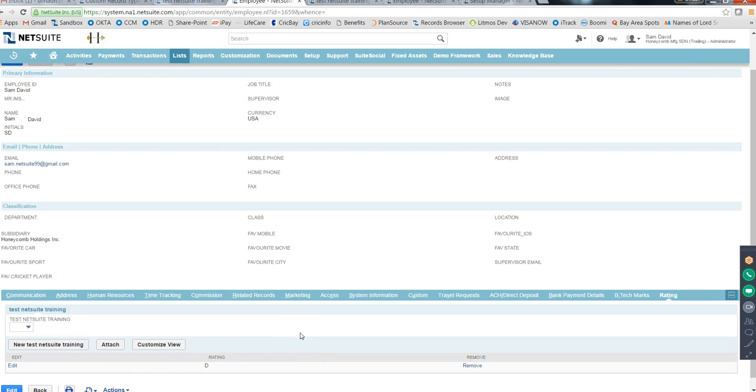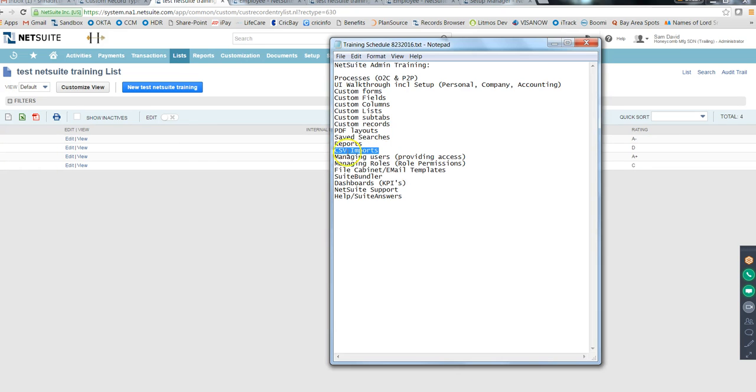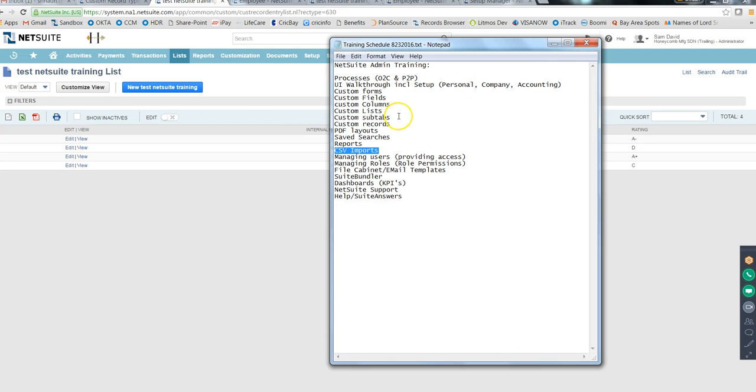You can even have a custom record by itself, not connecting to anything, okay? And don't forget, you can even do CSV import of this custom record. And what CSV imports are, we'll get to know later on, when we look at CSV imports. So this is about custom records. If you have any doubts regarding custom records, feel free to shoot an email to me and I'll explain in detail or clarify your doubts. So we're done with custom records.